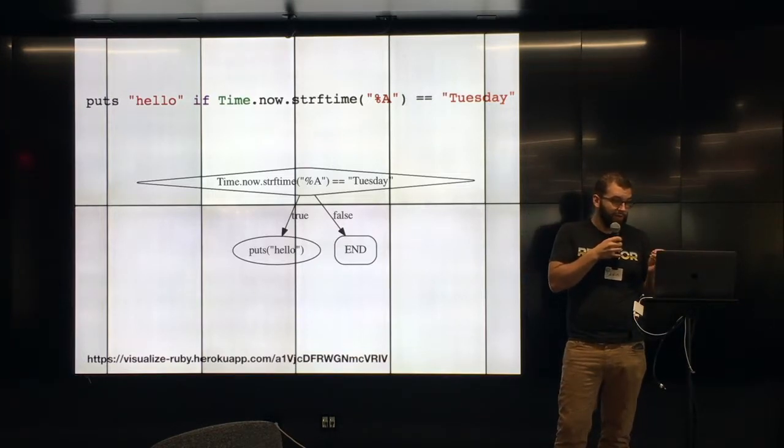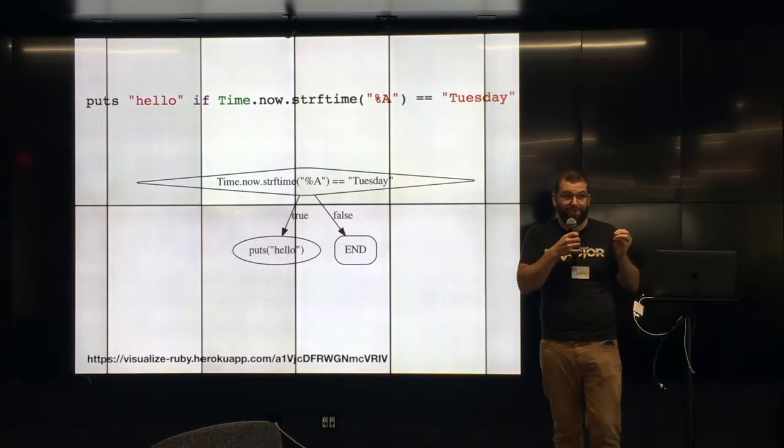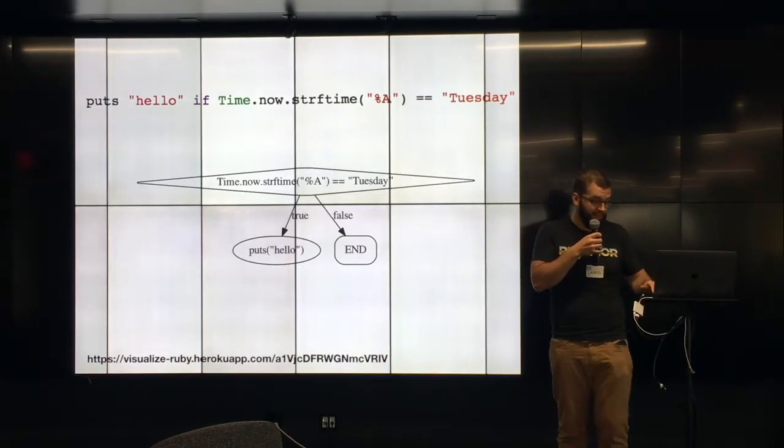For example, there's actually multiple segments of code that can be executed on that one line. So that makes it really ambiguous about what was actually executed. I had to do some work where basically just using the parser gem. You take the parser gem, parse to an AST, and there's also another gem called unparser which puts it back into Ruby. You lose some of your original formatting, but what that does is it actually puts the code from being a one-liner to being a multi-liner, which actually comes to me in this case.